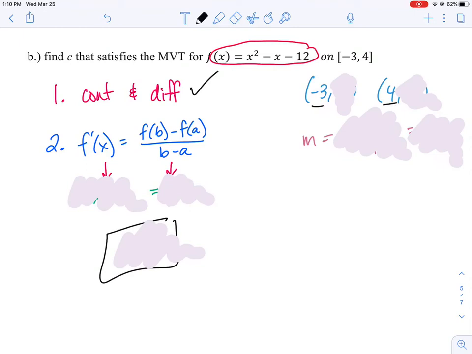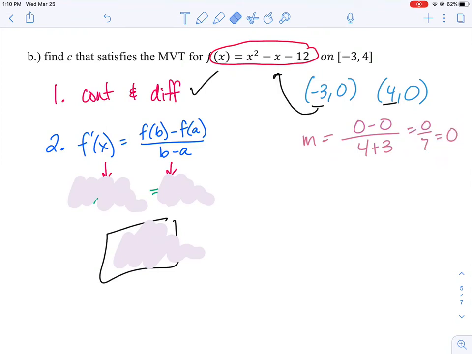So like we did in the last example, I need you to take the -3 and the 4 and find me the y values that correspond to each of those x values. Remember, we're plugging the -3 into my original function, and we're plugging the 4 into my original function so I can find their corresponding y values. I ended up actually getting 0 for both, did you? And so now that I have those two endpoints, (-3, 0) and (4, 0), we should be able to find the slope between those two endpoints, the average rate of change. So using my slope formula, I ended up getting a slope between my two endpoints of 0.